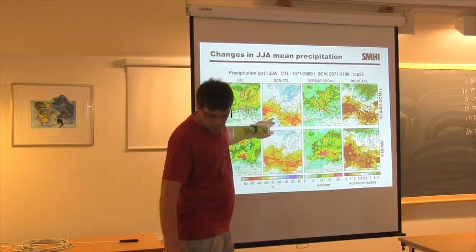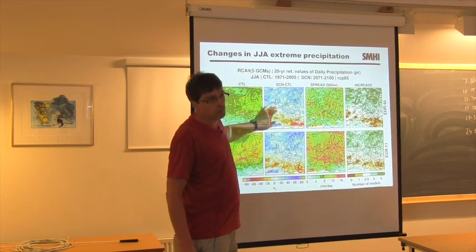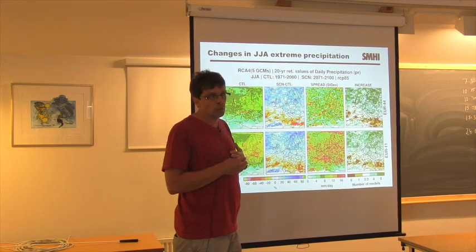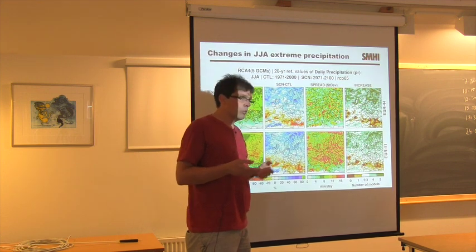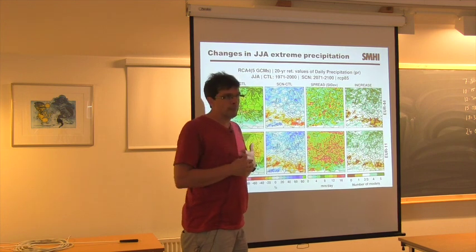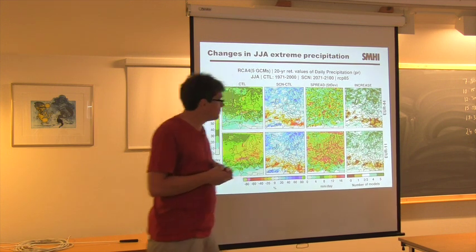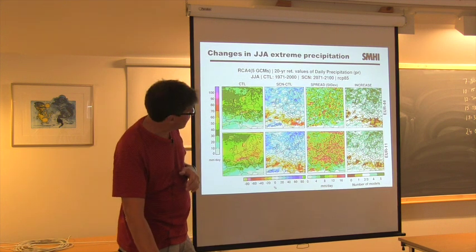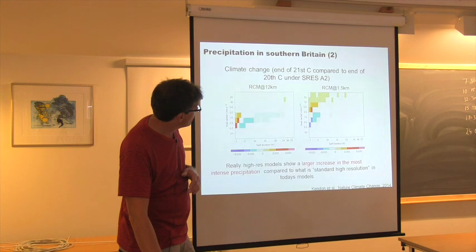But at the same time in summer you can see that the rainiest days will become wetter in most of Europe. So whenever there is heavy precipitation, it might be more severe in the future. So even if the climate is drier on average, when there is a heavy rain shower or a convective or a frontal zone passing by, it can drop more precipitation. So these are things that these models can show also. Okay, that's something on extreme precipitation.